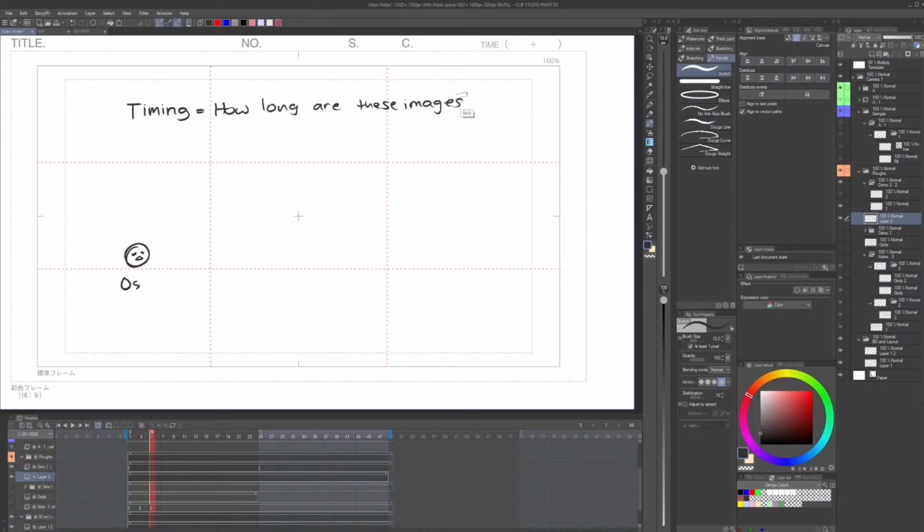How many frames are these images held? And basically where they are in the timeline, right?